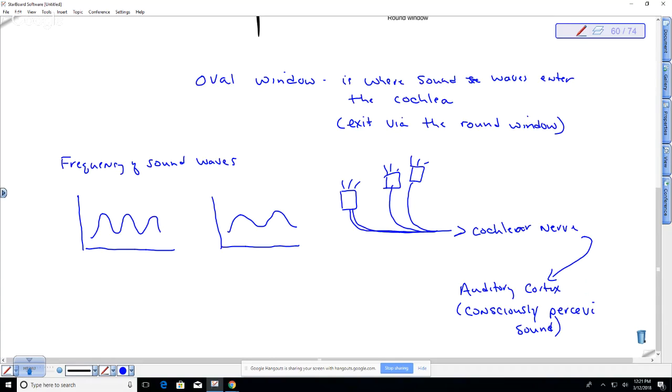The difference between pitches has to do with the location of the hair cells in the cochlea. So this is high frequency, which is a high pitch. This is a low frequency. And so notice that there's only two waves here. So this is a low pitch. Okay. So if we look at the presence of those hair cells in the cochlea, there's a diagram in your book that shows this.